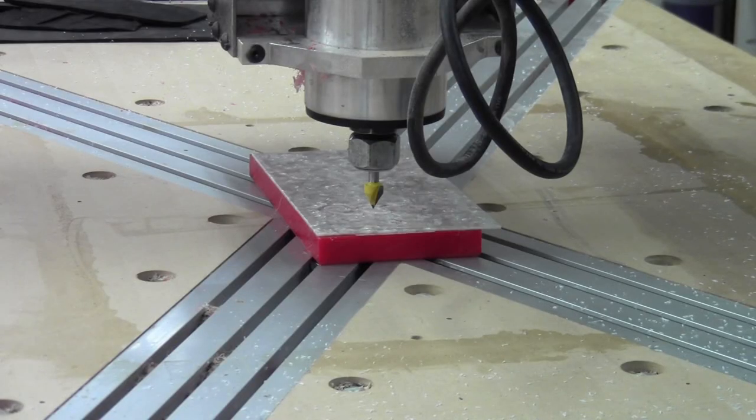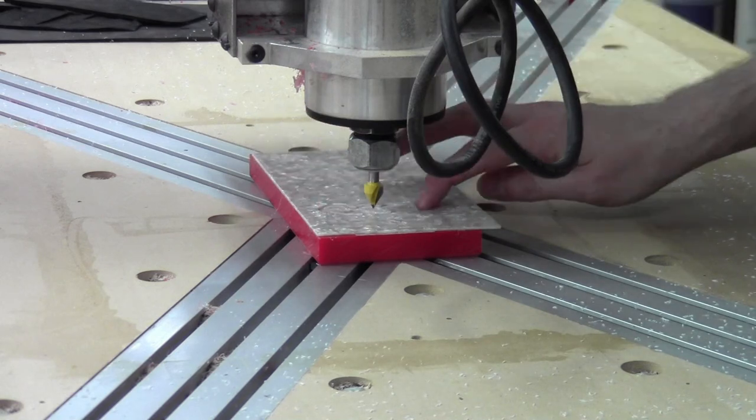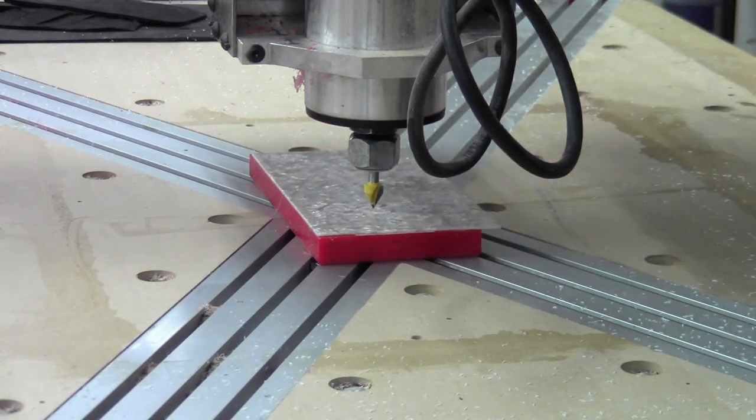One thing we've just learned is the upcut definitely pulls up on things — it cut through over here but did fine where the tape is. So I'm going to switch out to the V-bit. I'll have to zero nearby. I zeroed on this little plateau left behind. I've got a brand new 60-degree V-grooving bit. I'm feeding a lot slower because I want to be delicate with this. This is the V-carving of perloid test number one.